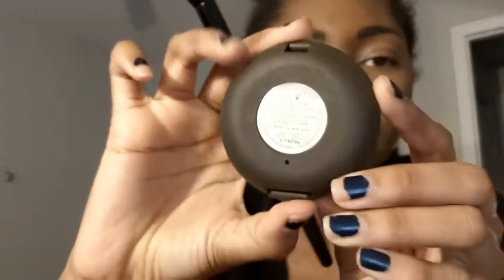And I personally feel like bronzers really do change the game. Not just your face, but just in general, I think they do. Cream highlight, I'm actually going to take one from Becca. This is in the shade Prosecco Pop, the cream highlight. It's a little more on the goldeny side. It actually looks really pretty.